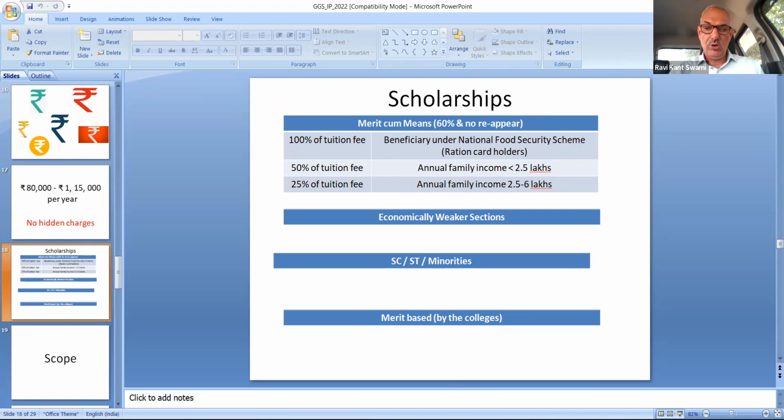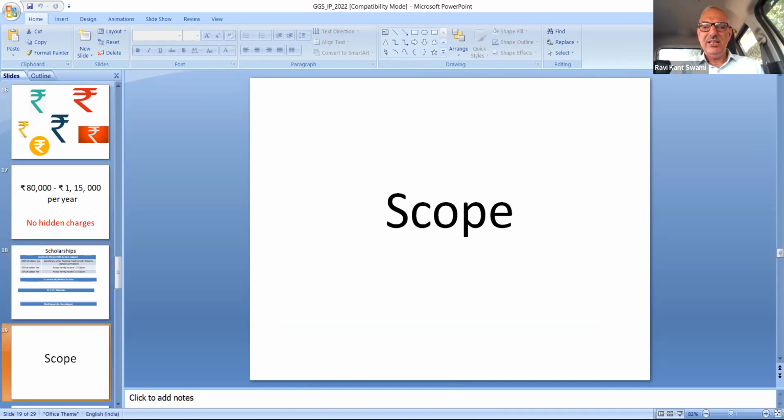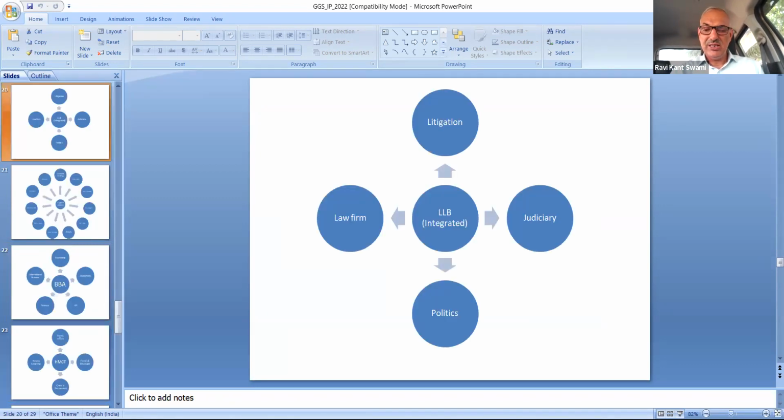Students, we have now reached the last part of the presentation, which is regarding the scope of these professional courses. I'll start with the scope of the law courses. If you are doing 5-year integrated BA LLB or BBA LLB, there are 4 career options. First, you can put on a black coat, go to a court, and start practicing. Second, you can join a law firm. There are many law firms which need lawyers, so they'll hire you. It's like a job. You support how the cases are written, you support in the drafting, but you actually do not go and argue in the courts. So you can do a job, we call it law firm.